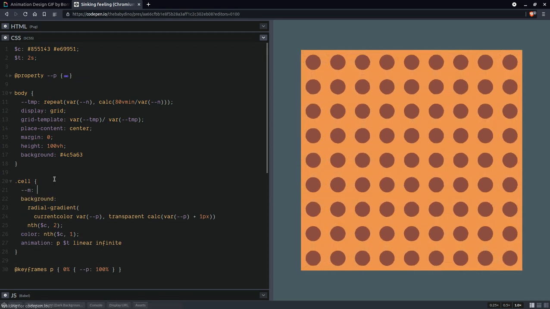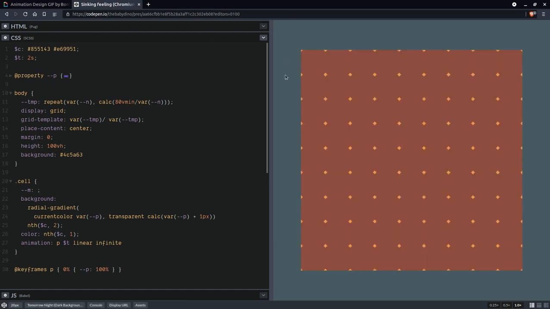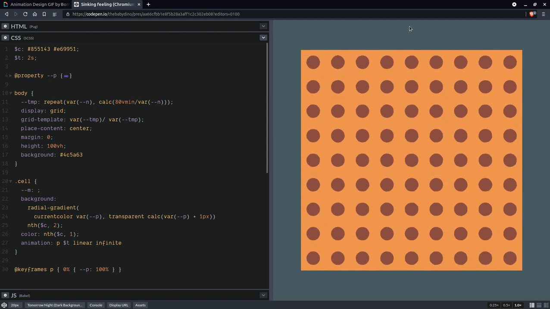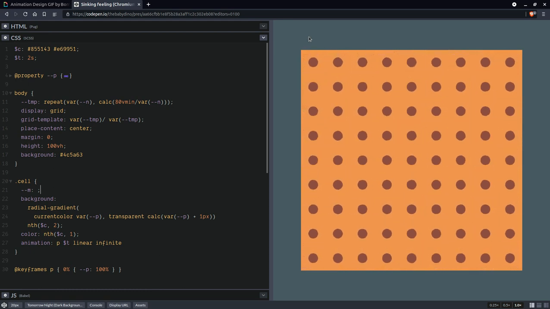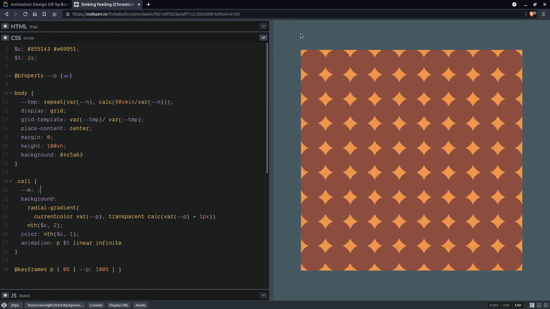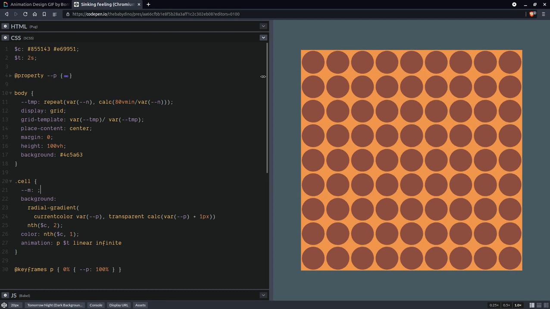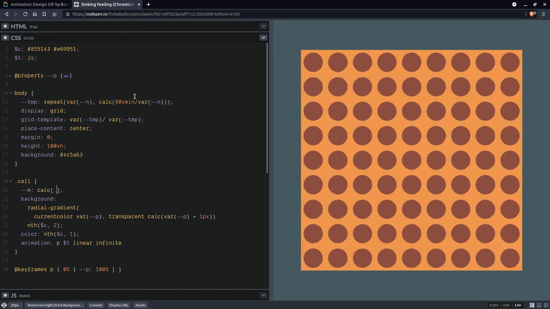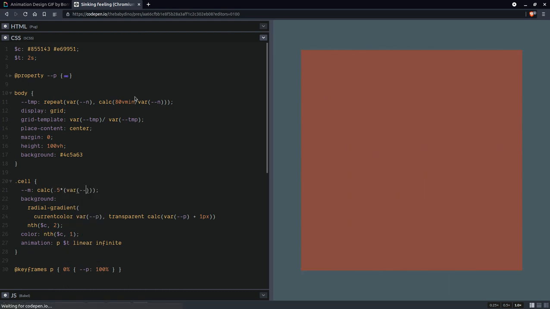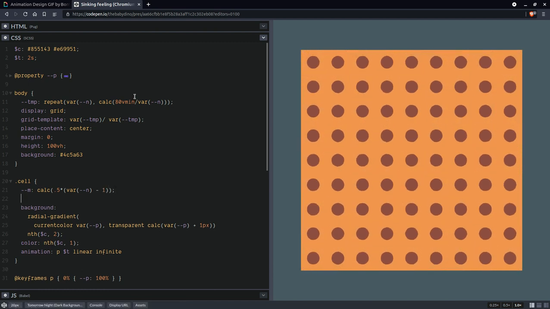First off, a middle index, and this is basically going to be the average between the first index and the last. So let's say that we have the same number of rows and columns, so it's going to be the same value for the middle index for the columns and the middle index for the rows. Let's consider the columns. This middle index is the average between the index of the first column, which is 0, and the index of the last column, which is n minus 1. So that's (0 plus n minus 1) over 2, or it can be 0.5 times (n minus 1). And now we're going to compute the difference between this middle index and the current cell index.